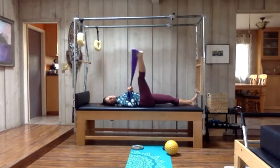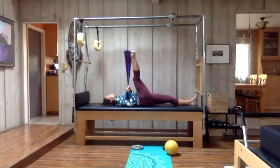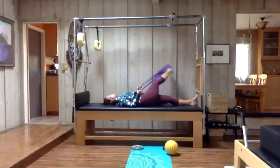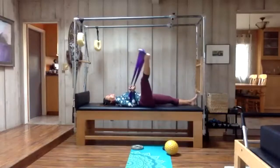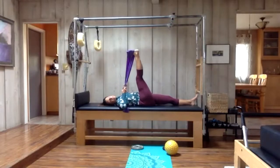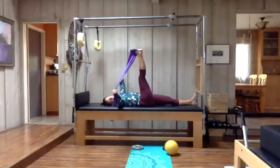Remember to go the other way and circle. And circle that hip. Perfect. Okay, so you get your last little stretch, whatever that's going to look like, hamstring. I like to include my arms, so my arms are reaching up and then pulling outwards.